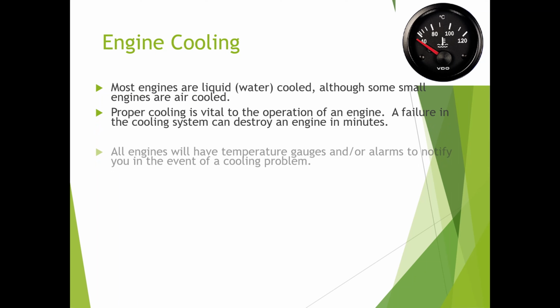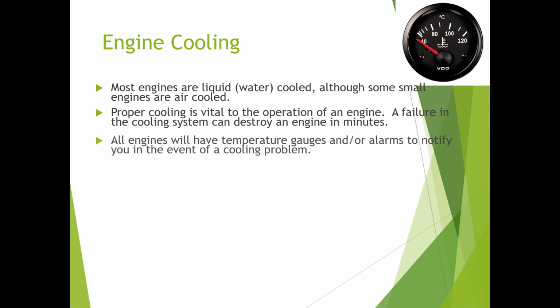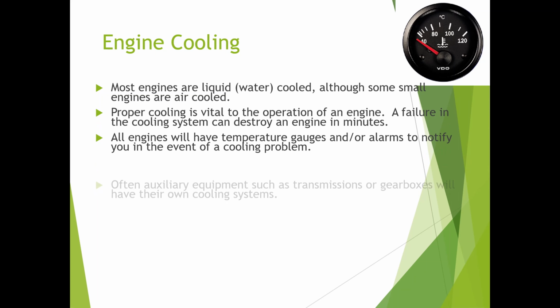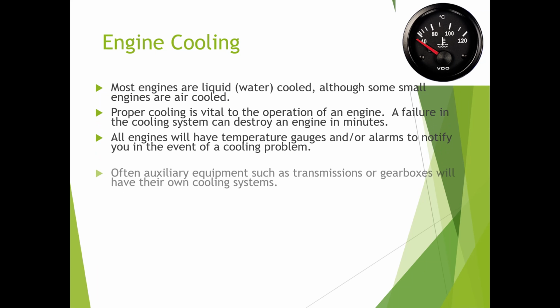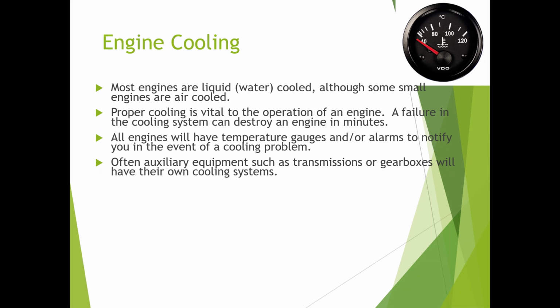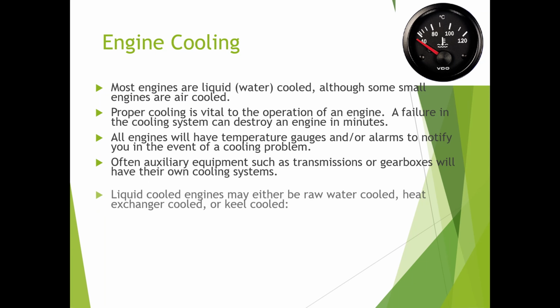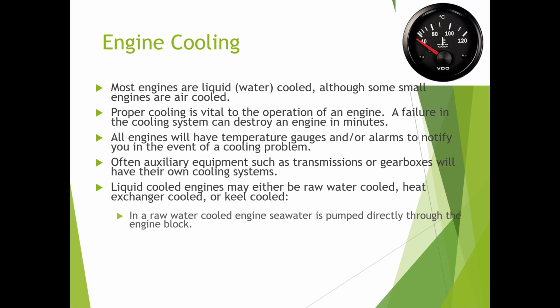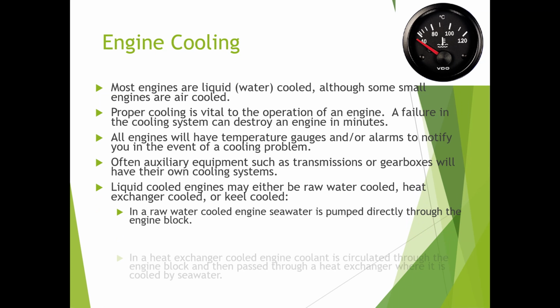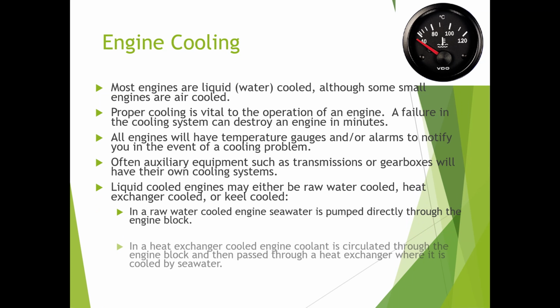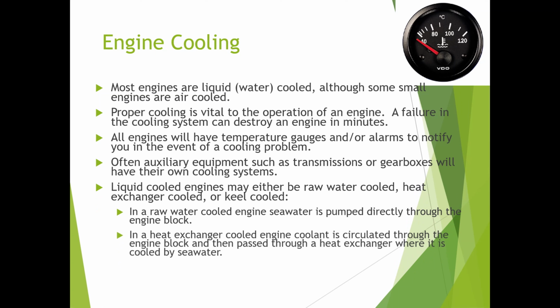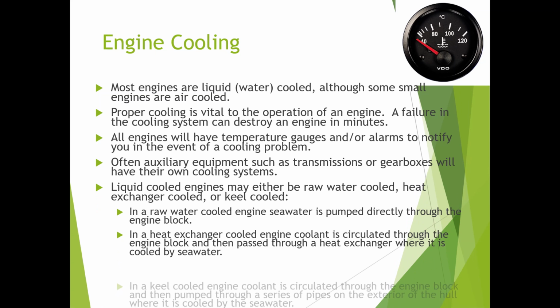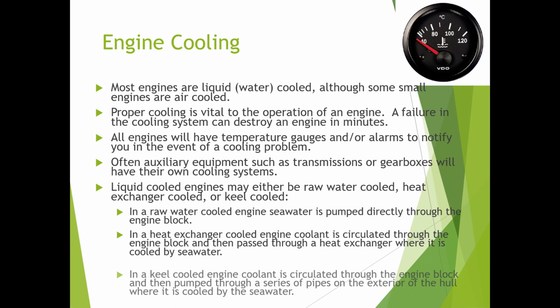Liquid cooled engines may either be raw water cooled, heat exchanger cooled, or keel cooled. In a raw water cooled engine, seawater is pumped directly through the engine block. In a heat exchanger cooled engine, coolant is circulated through the engine block and then passed through a heat exchanger where it is cooled by seawater. In a keel cooled engine, coolant is circulated through the engine block and then pumped through a series of pipes on the exterior of the hull where it is cooled by seawater.